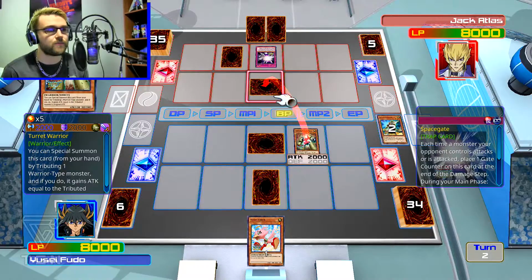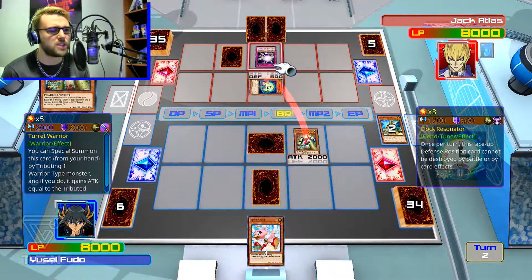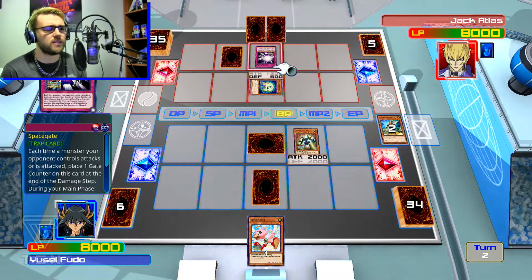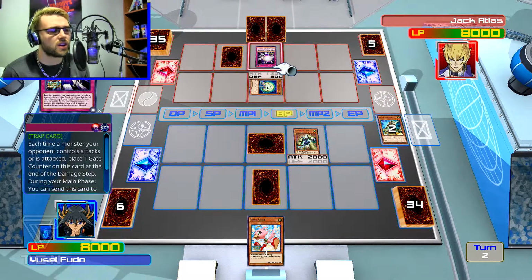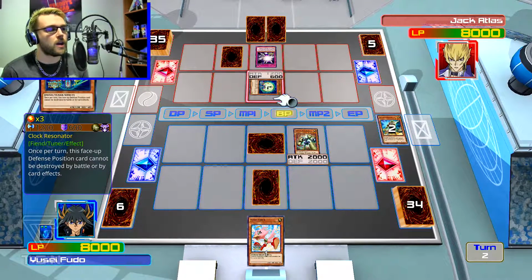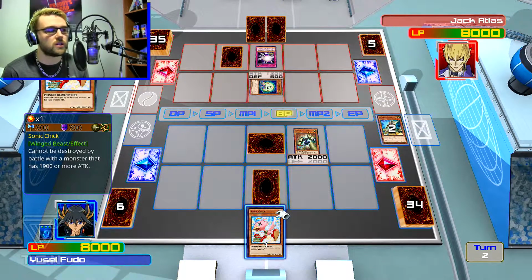Let's go. Ooh, Space Gate, what is that? I don't know what's going on. Okay, Space Gate. Each time a monster your opponent controls attacks or is attacked, place one gate counter on this card. Then in your main phase, you can send this card to your graveyard, special summon one monster from your hand whose level is less than or equal to the number of gate counters on this card. Oh. Once per turn, this face-up defensive card cannot be destroyed by battle or by card effect. Oh, Clock Resonator. Ooh, and it's a tuner.